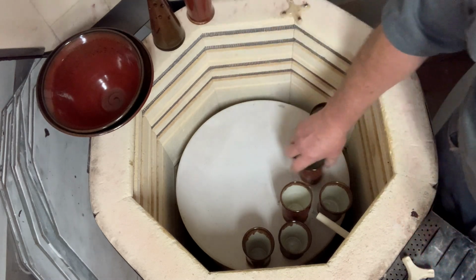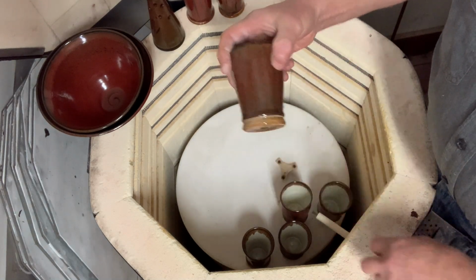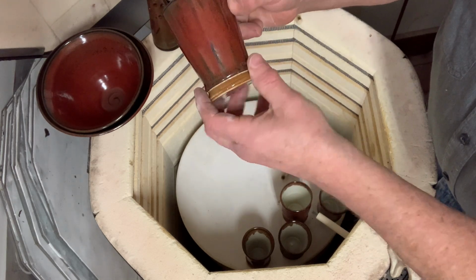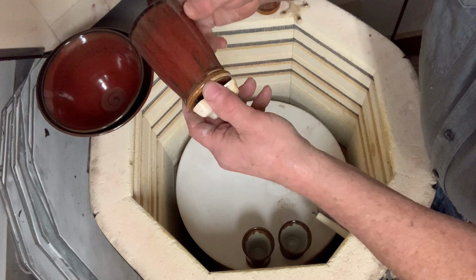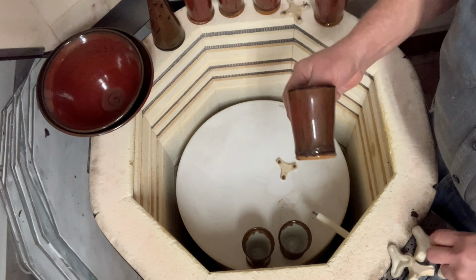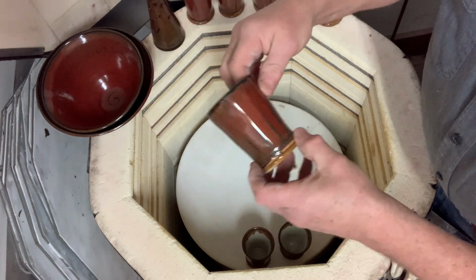And these drinking glasses. I got several different styles of these, but they're all very red. These turned out great. I kept them, oh look, this is a little closer to the shelf there, so it's more brown to red, and then red on the other side with the fluting showing through. That's actually nice when it does that though. This one's further away from the elements, and it's red all the way around. Of course, you're wasting space by not using up that part close to the elements, so you can't get as many pieces in the firing. So that means the cost of each piece is a bit higher.